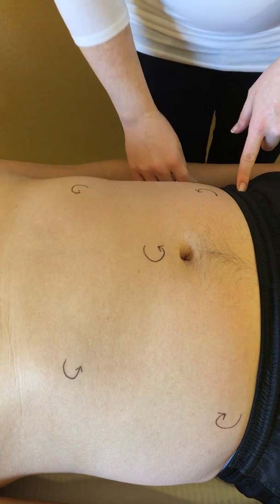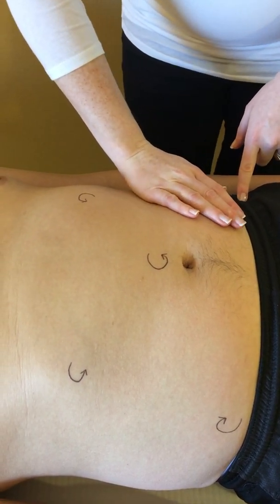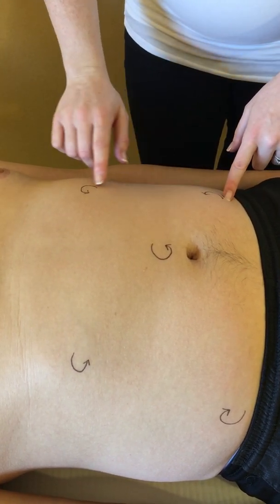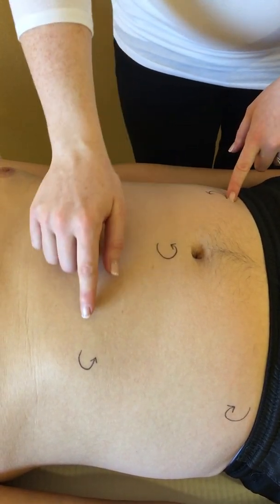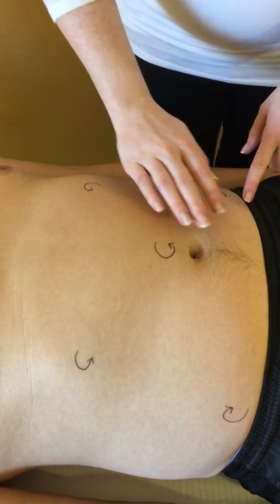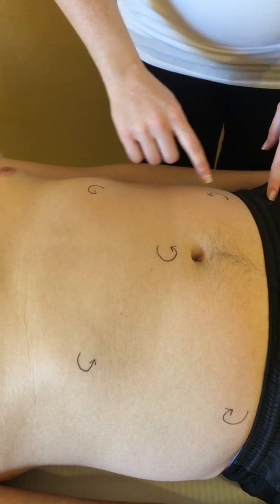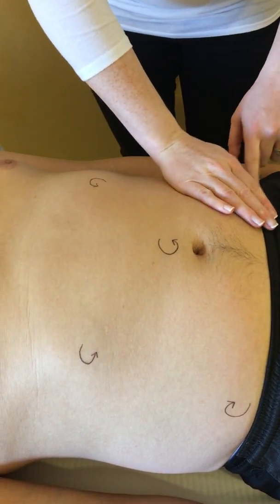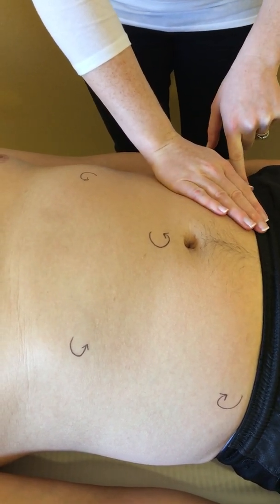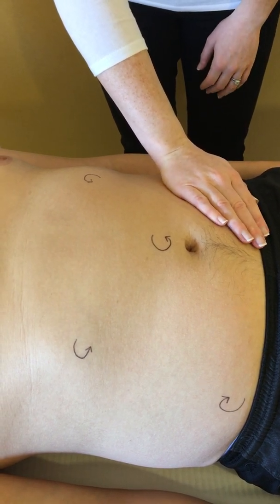As this is a visceral manoeuvre, it's very, very gentle — only a skin mobilisation. I've delineated where your arrows might lead you: a semi-circle going up towards the navel, and having a vacuum effect on the way back in order to have those hydraulic changes. You want to place your hand above the pelvic crest, not on the bony prominence as that can be uncomfortable for your patient, and begin your semi-circles.